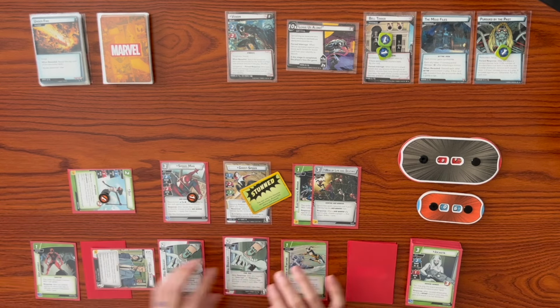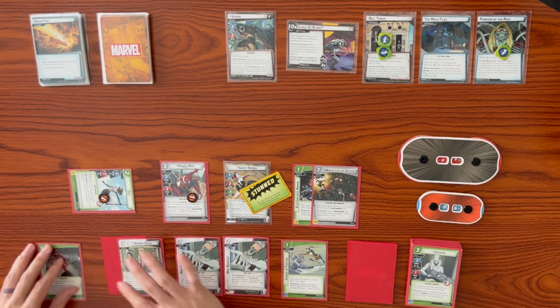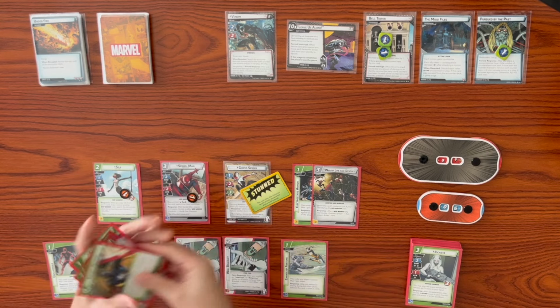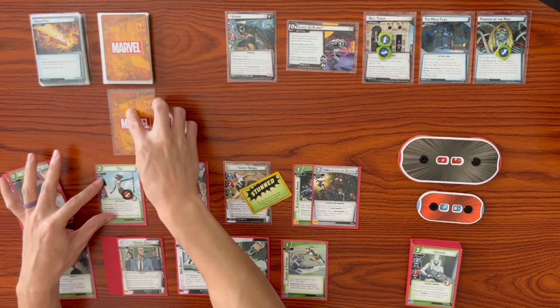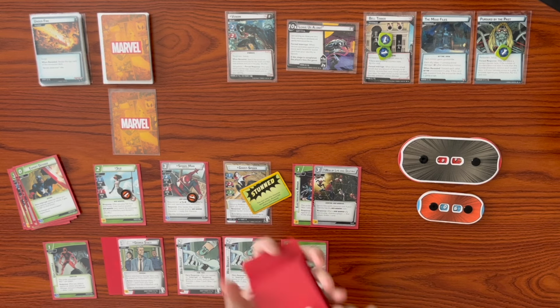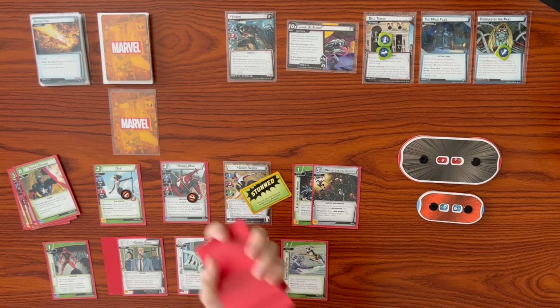All right, come on, Night Nurse. I need you, Night Nurse. All right, we're going to draw back up to 5. There we go, and we deck out, so we get dealt a face down encounter card. But now we have allies to block. I'm feeling pretty safe now. I feel like we got over the hump with the protection in the beginning there.